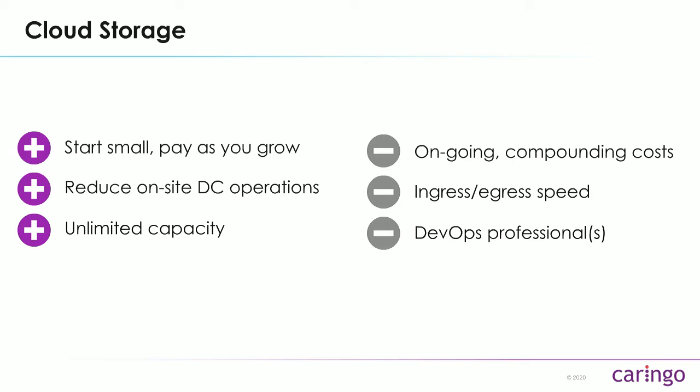Which could be a good thing. Some people don't want to deal with the problem. That's fine, but you're paying for it regardless. So you can either pay for it once with Object Store on-prem, or you can pay for it constantly with Object Store in the cloud. That's kind of the way I want to think about it.